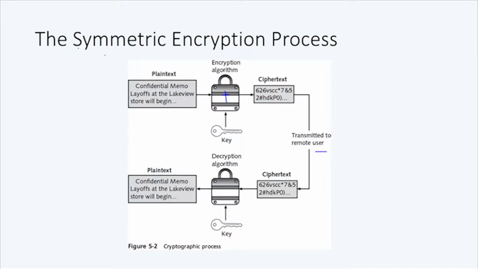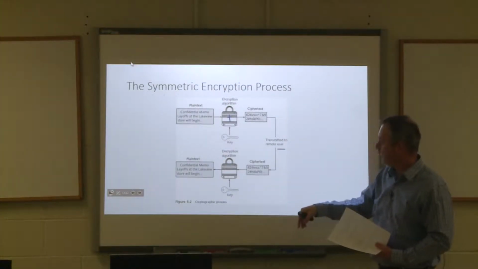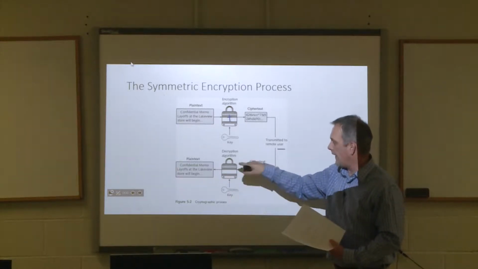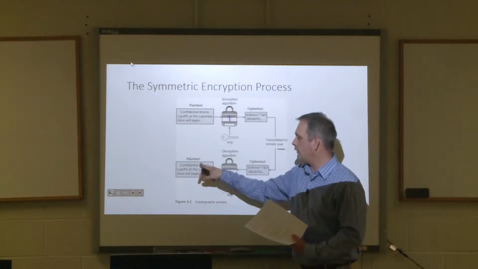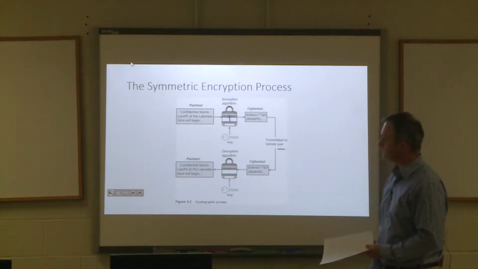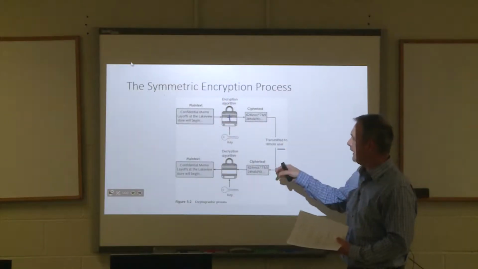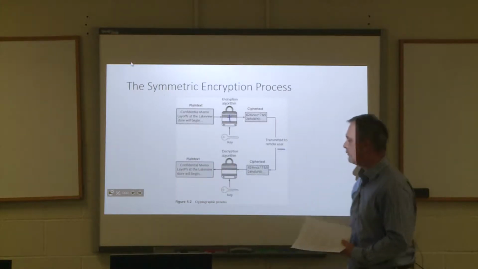Now we have a secure piece of data that can be transmitted. It can be transmitted to a remote user where the ciphertext can be combined with the same key and the same decryption algorithm, decrypting it back into legible text again. So that confidential memo, layoffs at the Lakeview store will begin, can be sent securely, decrypted, and the original message can be retrieved.